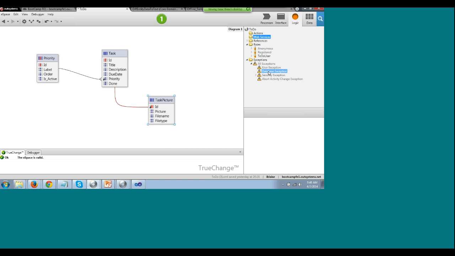Some of these are created by default: database exceptions, security exceptions. What you can do is, anytime you have pages that will do any type of database calls, really more like database changes, you will want to add your own exception handling alternate flow. And that is something that we will talk about in more detail.